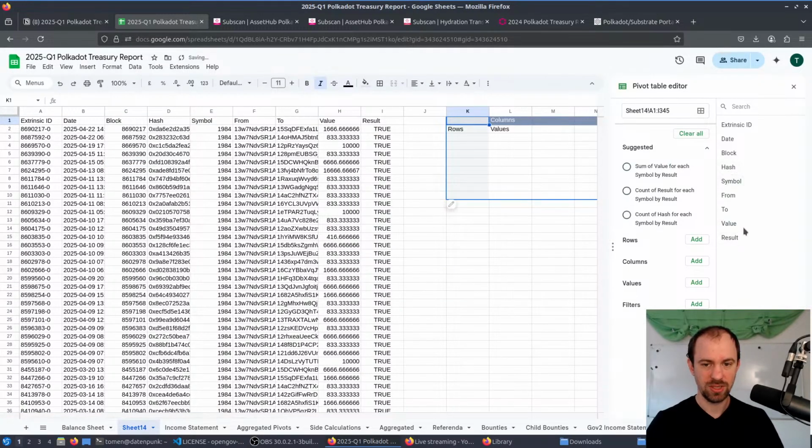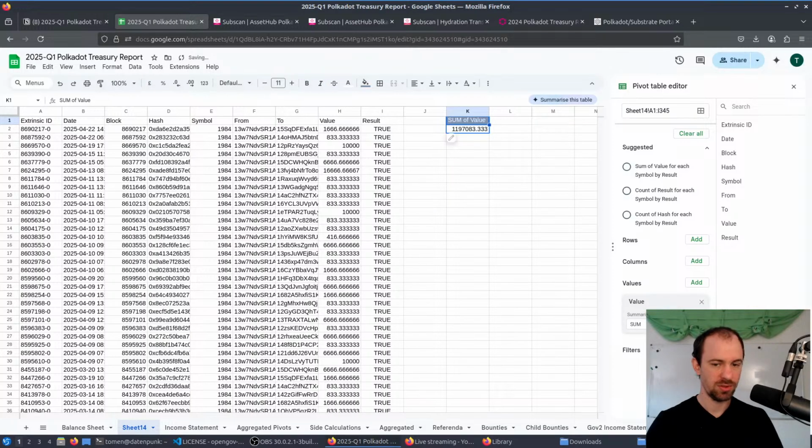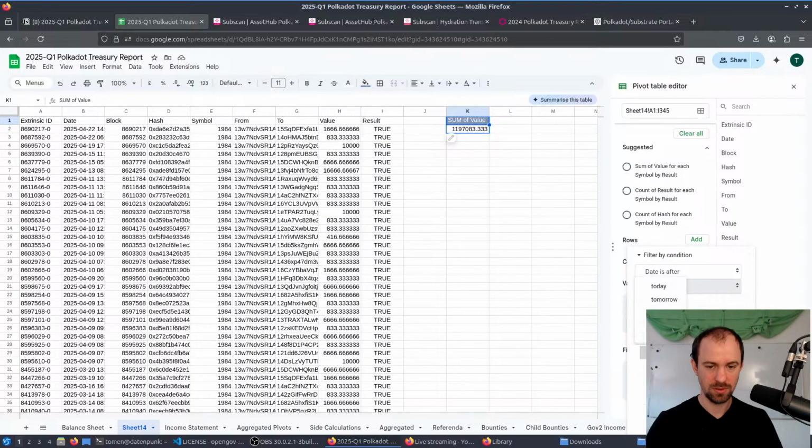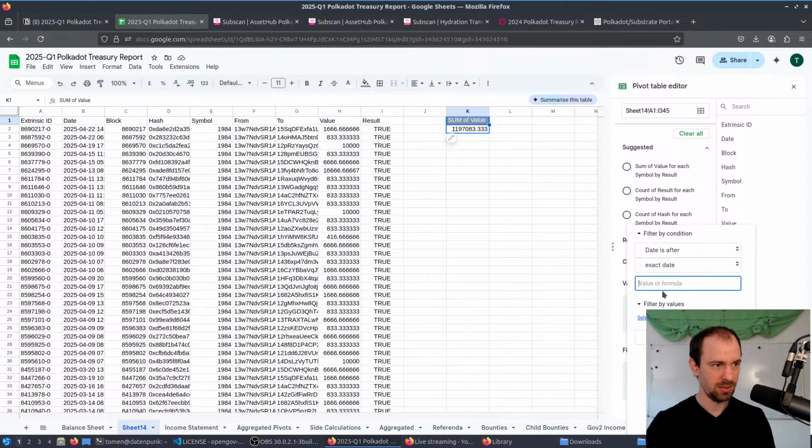And we are interested in the value, and we just want everything, let's filter it like this, by date, and we just are interested in everything that was after, date is after, and we want to have 2025.